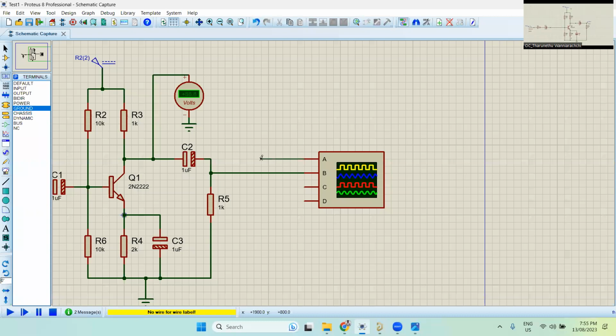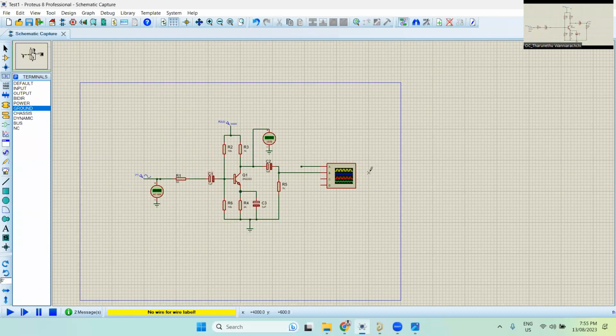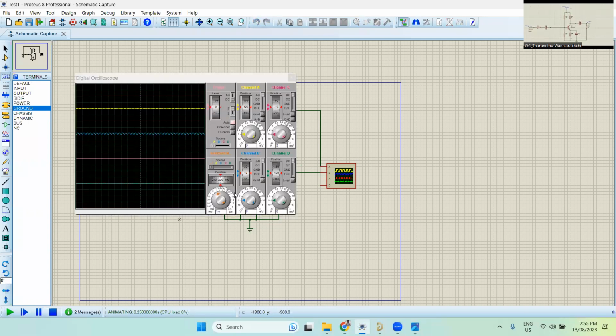Excuse me, sir. There is another suggestion. Sir, can you run and show that oscilloscope again? Okay. Have you ever used an actual oscilloscope in the lab?